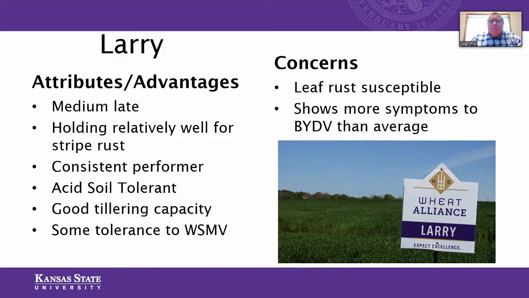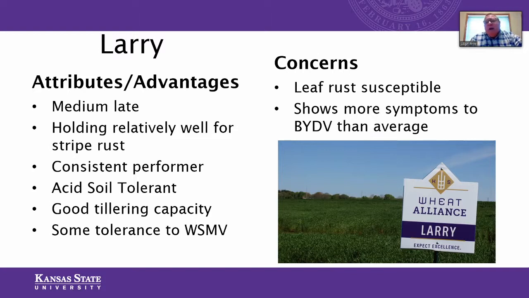It's certainly not as bad. It's not truly as susceptible, but it probably shows a little bit more symptoms than I would like, but it really hasn't seemed to hurt it very much yield-wise in those situations. So I'm not sure that it's really a susceptibility, but you may see a little bit more barley yellow dwarf on Larry in those situations.